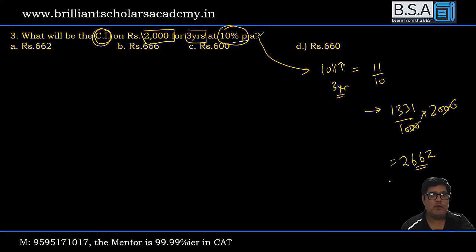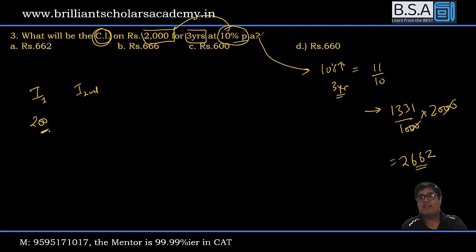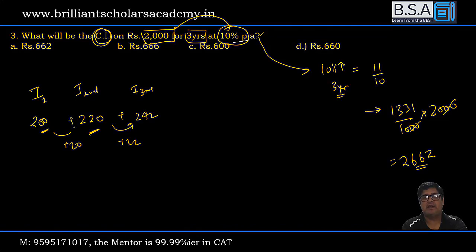Now let me teach you more ways, innovative ways. If at all you are inclined towards applying the method, how much is the 10%? 10% is 200 rupees. That is first year. Can I say second year will be 10% more? What is 10% of this? 20 rupees. Second year will be 220 rupees. What will be the interest for the third year? 10 percentage more. What is 10 percentage? 22 rupees. So you move and add 22 rupees. You move and add 20 rupees. So that becomes 242. What is your total earning? Add them.